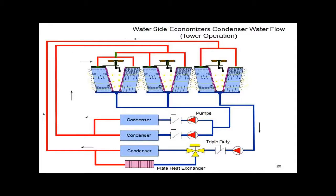You may wind up showing two sets of pipes out to your cooling towers and two sets of pipes back, and you may wind up with a cell or a cooling tower dedicated to the water side economizer, because you need the water coming from the cooling tower to the water side economizer as cold as you can possibly get. Yet your chillers may not want that cold water, may not be able to operate on that cold water, but they've got to run. Remember, we have to integrate the water side economizer in with the mechanical cooling and run them both at the same time. So we've got to have two different water conditions for our chillers and a water side economizer. You might note we added a three-way valve on this particular slide so that that dedicated cell can service either the plate heat exchanger, which is ARI, or the condenser, one or the other. So we have the ability to swing that tower back and forth.